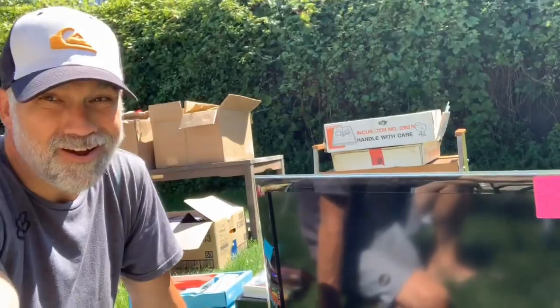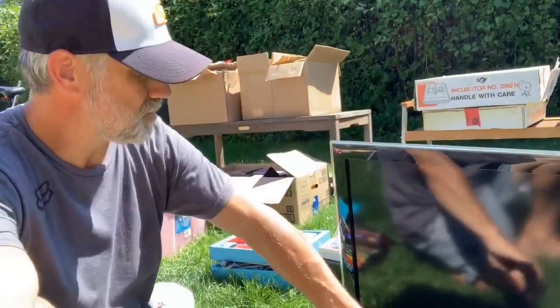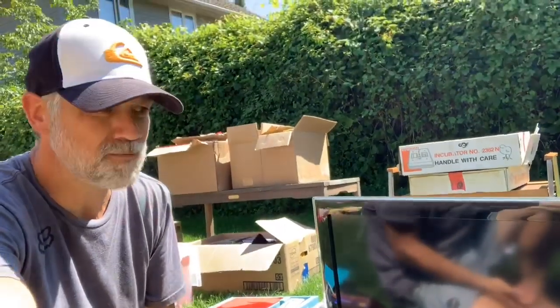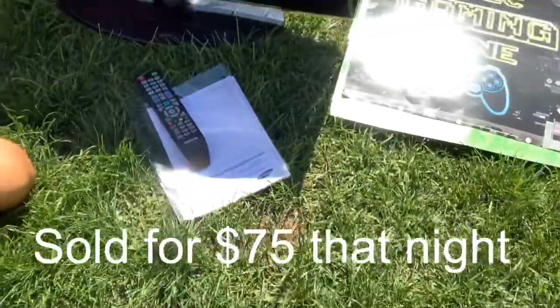This TV, we plugged it in. It looks like it's working, although we didn't have the cable plugged in. She gave me a money back guarantee. She wanted $50. I worked this lady pretty hard to get her down to 35 because I'm going to sell this for 75 Canadian. I want to over double my money on that. So at $40, I wasn't going to double it, but at 75, we will. And it's got the remote and the manual.